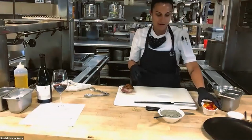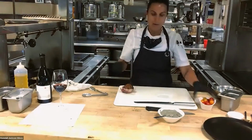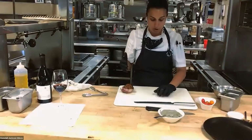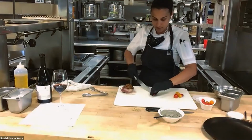And then tomatoes. I'm so excited that it is the beginning of tomato season. We've got these beautiful tomatoes. I want to show you one of my favorite tricks. You can cut these in circles or you can cut them in half. So watch, I'm going to show you. If we had to cut all these tomatoes in half, you'd probably do this. You take one tomato, cut it in half, and throw it in the bowl.